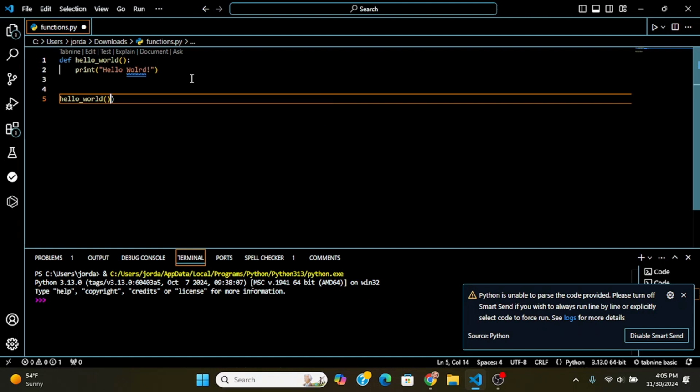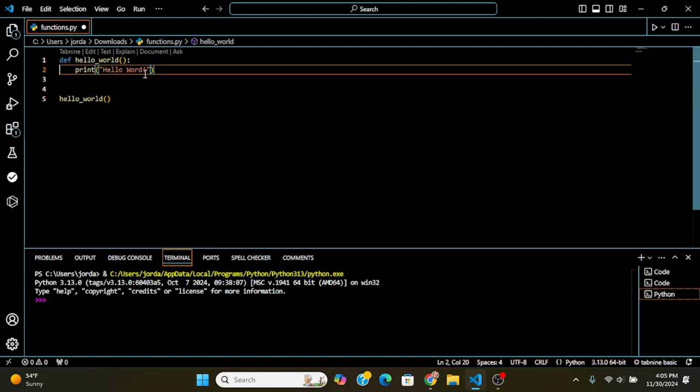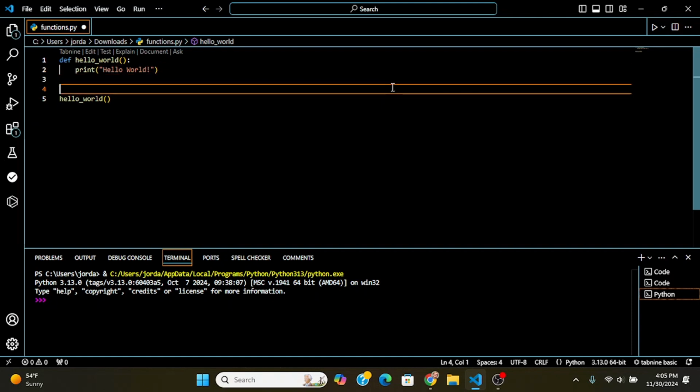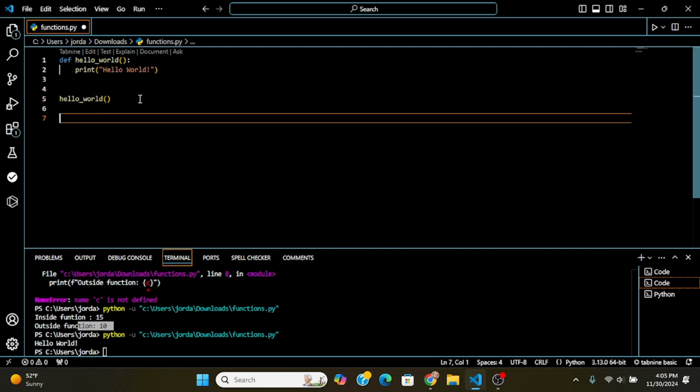Unfortunately, I did not. Here we go, I'm going to fix it real quick. Go here, here, here, and we're just going to hit run. And there you go. It works perfectly fine. It printed hello world. That was its job. On to the next one. We're going to leave that there so you can see the answer the whole time.